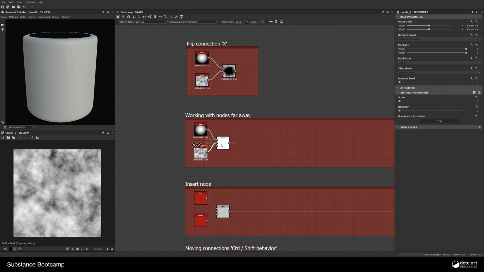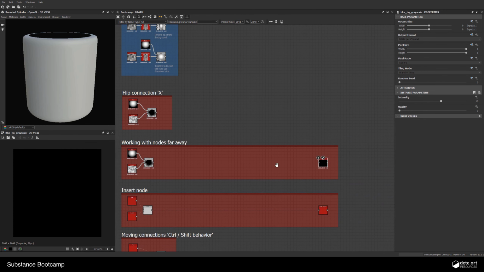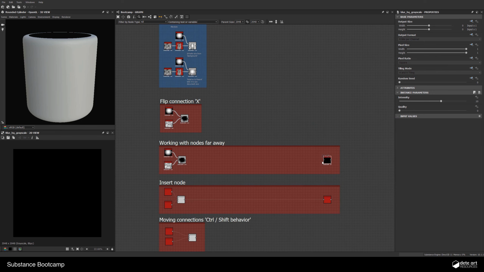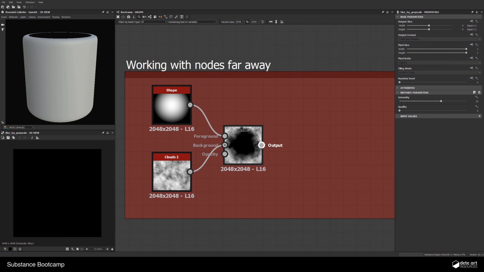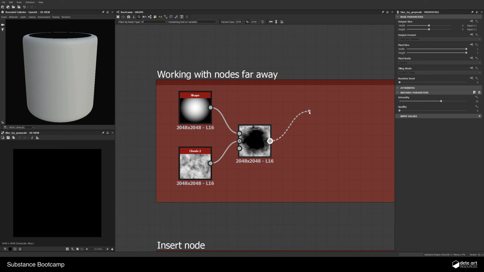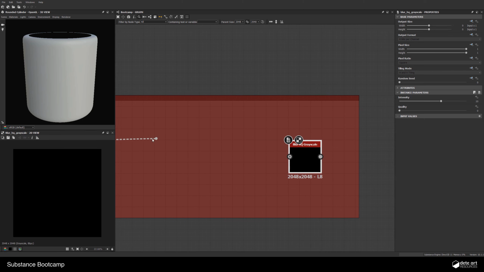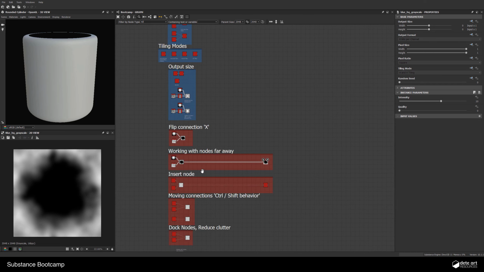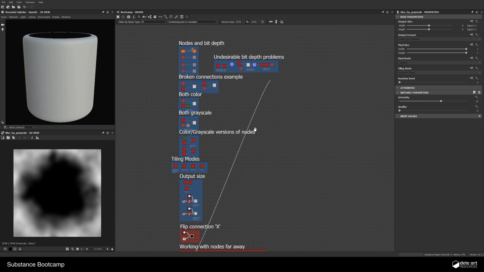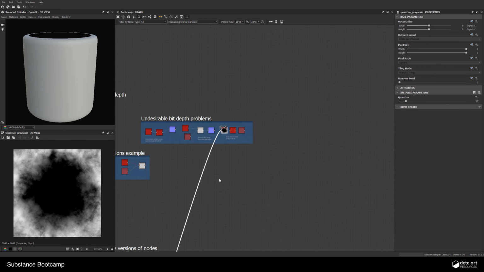In this example here, we have the same thing, and we want to connect it to this guy over here. Well, we don't want to start moving this over here, so what you can do is click on this output, left click once, and then using the wheel on your mouse, you hold and drag, and you hook it up over here. So imagine a graph where you actually need to connect this to something up here. Much easier.